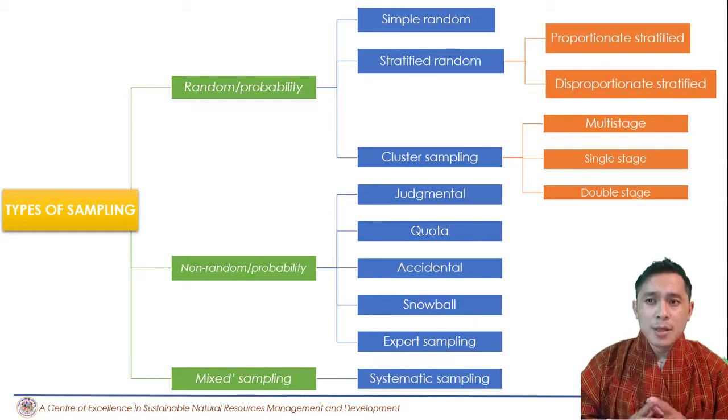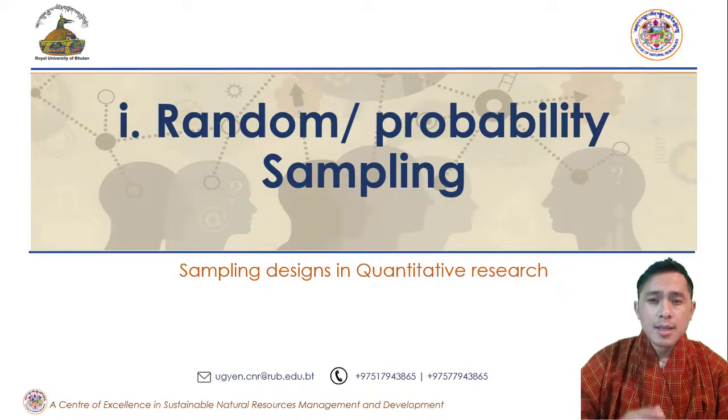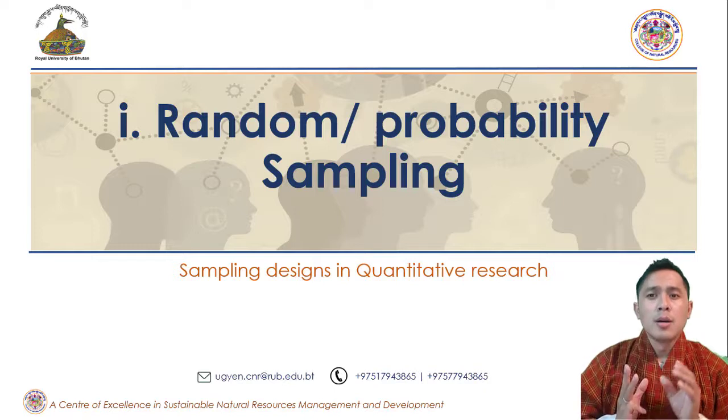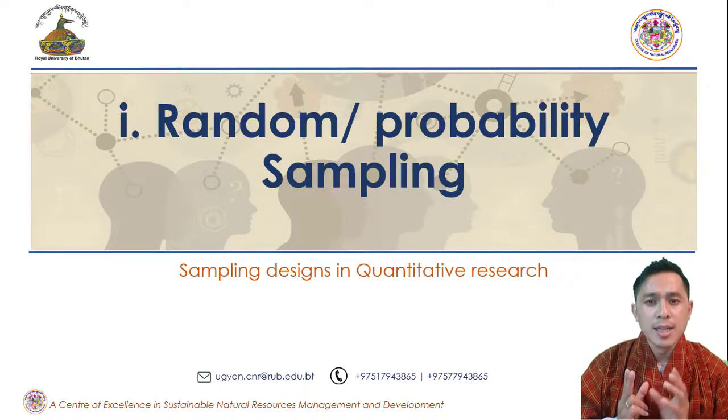Mainly from this layout, I just want to convey that these sampling designs are not very rigid or confined. There will be many other sampling designs, but overall these are the commonly used sampling designs or sampling methods. And you can base your sampling methods on these designs. Let us jump to these sampling designs one by one. Firstly, we'll look at random or probability sampling, then non-random, and then mixed.